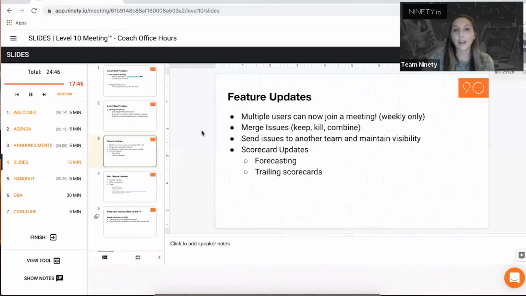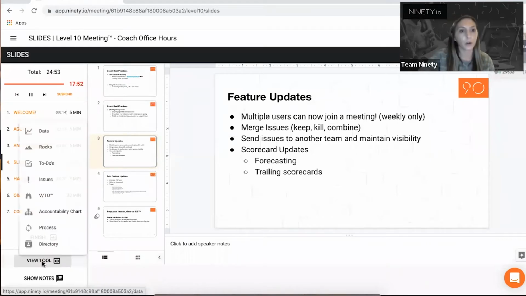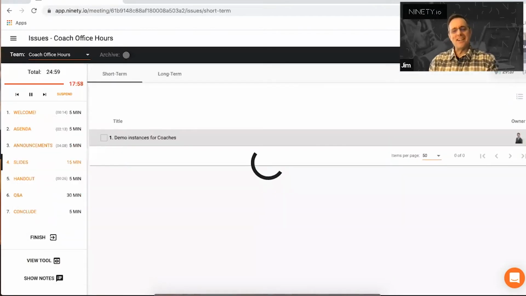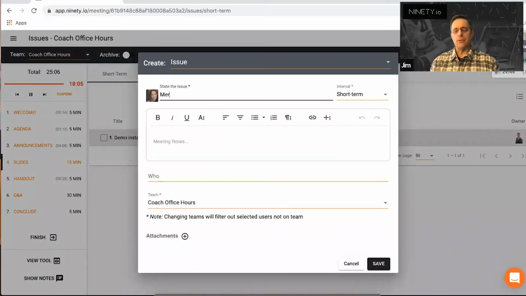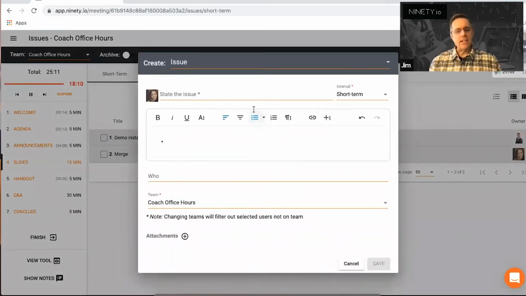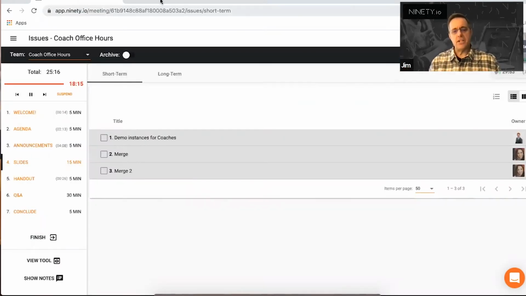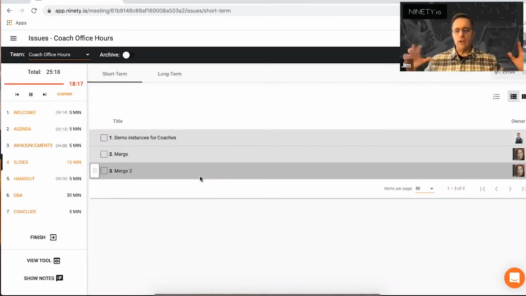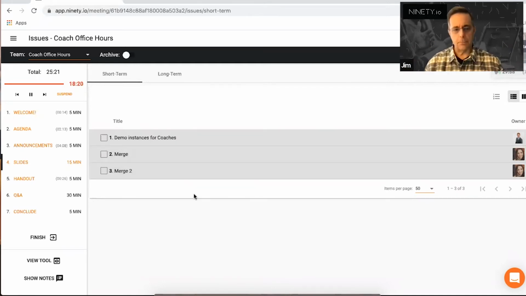And then the next one is merging issues, essentially the keep, kill, combine feature. So I'll highlight that in action for you here. This is my favorite. Is it? Yeah. All my clients that I showed are like, oh my God, that is so great. Because we've all had that issue where there are multiple issues, and we coach this, right? You want to be able to just keep adding issues to the issues list. If it gets long, don't worry about it. But now it's very easy to merge them so that they all end up in one thing. It's a couple of clicks and you're there.